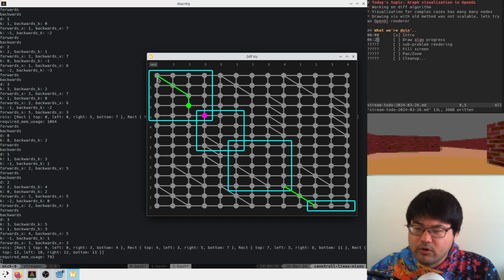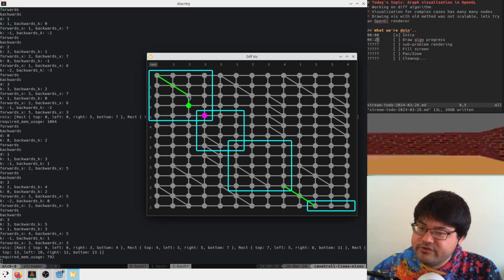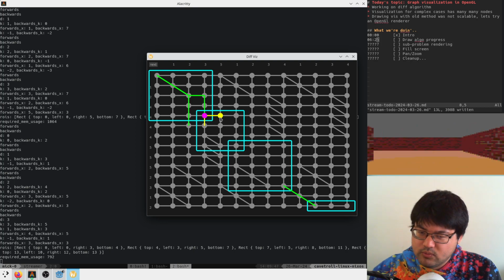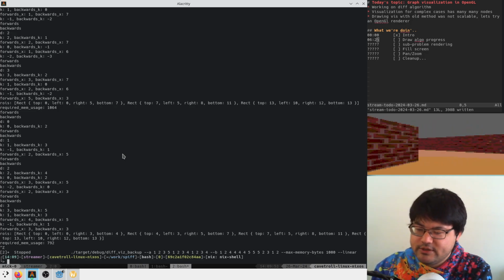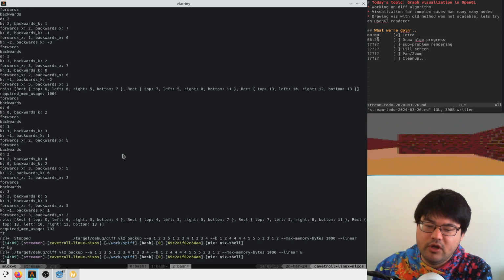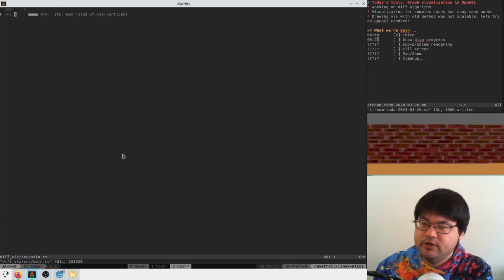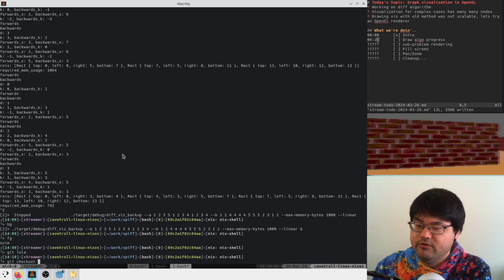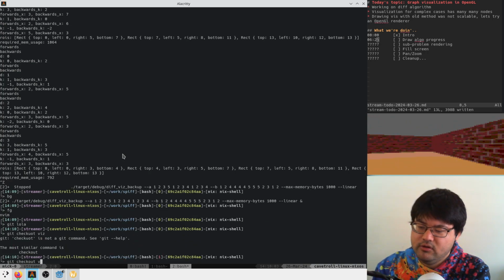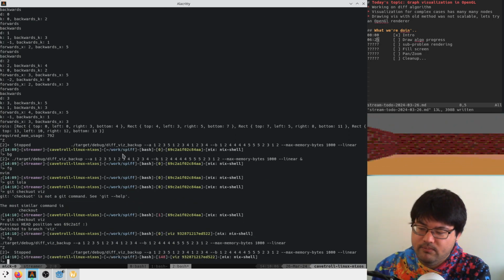Okay, so now we have a reference. And so we're going to have storage for these lines of algorithm progress, as well as different colorings, as well as a circle rendered for where in the algorithm we are right now. Sounds reasonable. Okay. So git checkout viz. And we can keep moving.